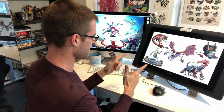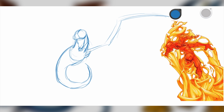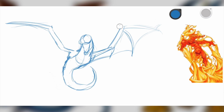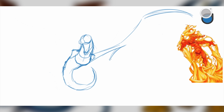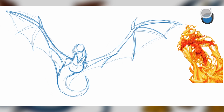Let's do this. And we're gonna kick things off with my personal favorite member of the Fantastic Four, the Human Torch. He was always one of my favorites. I loved him as a kid because I started reading comics by reading the Ultimate Spider-Man series by Brian Michael Bendis and Mark Bagley, and he and Spider-Man were really good friends in that series for a while. The image I'm using as a reference image was a picture that I just redrew all the time when I was a kid. I always thought it was super cool looking, and I kind of forgot about it. I couldn't actually figure out who the artist was, so if someone knows, please let me know in the comments.